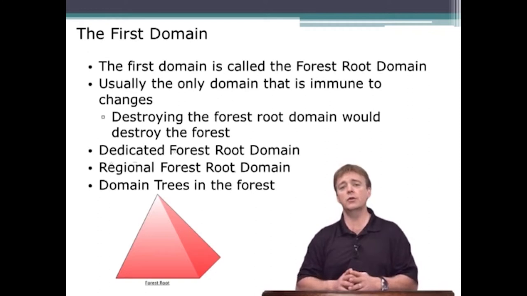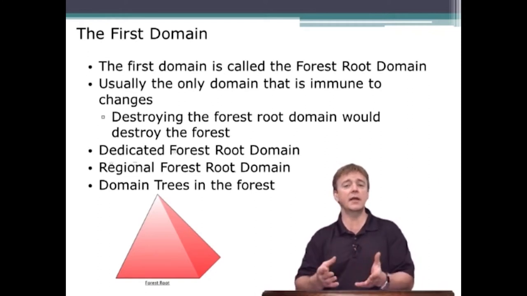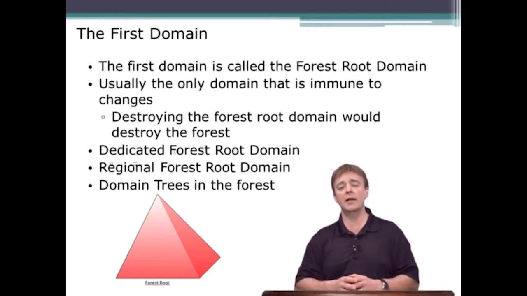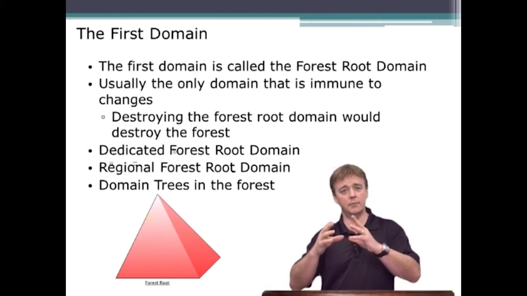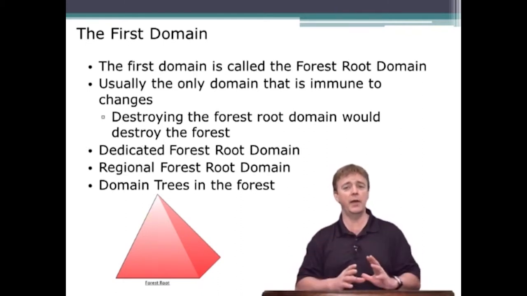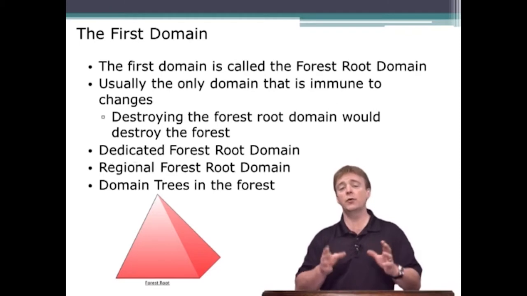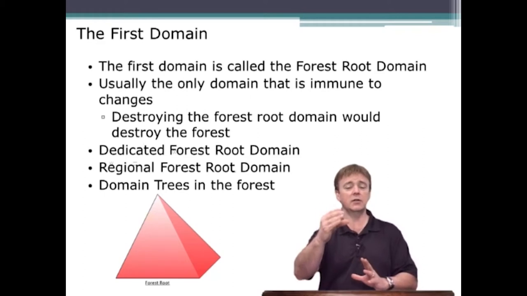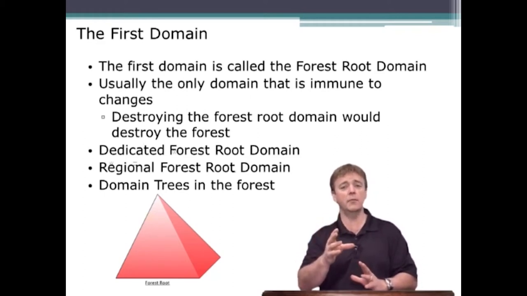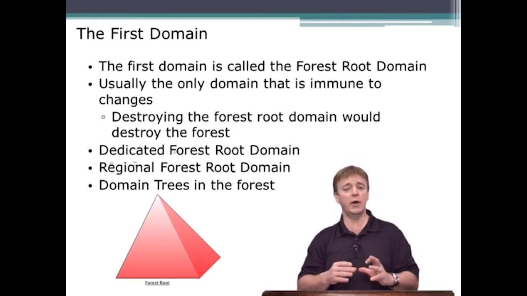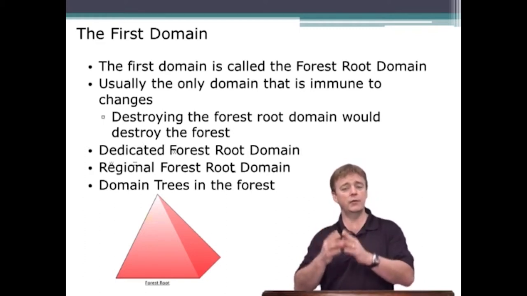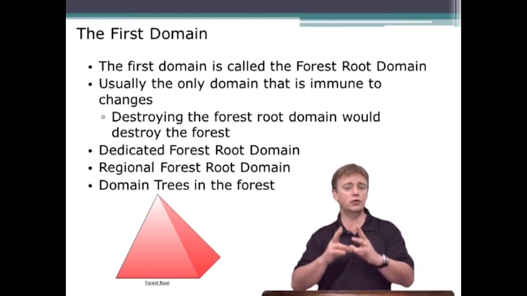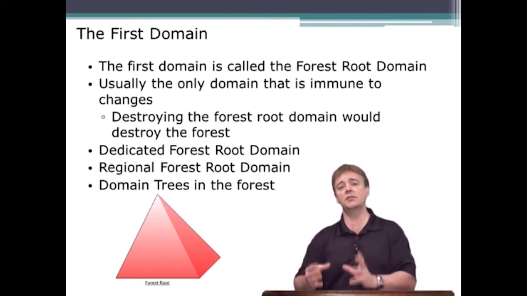In other words, when you create a domain, it basically has a name. And so let's say you're going to call it xyz.com. So that's that root. Now, if that first domain has a child domain, let's call it training, its full name is going to be training dot, and then the basic DNS suffix of its parent, which was xyz.com. So the full name would show you the path that we take to get back to the root of that tree. And every subsequent domain that you create underneath that first tree root is going to have the same suffix, xyz.com.